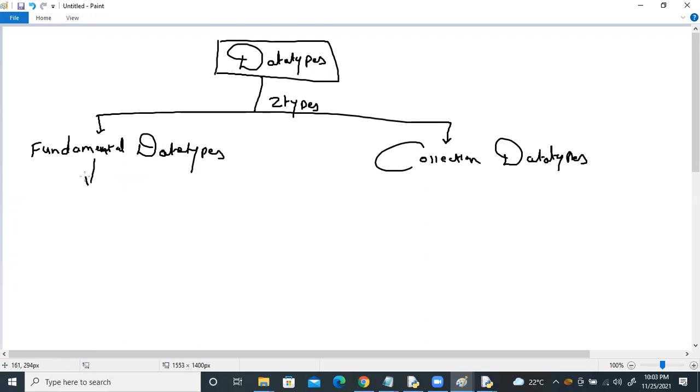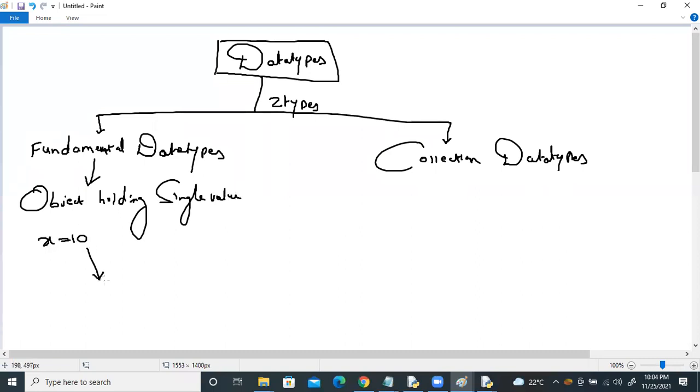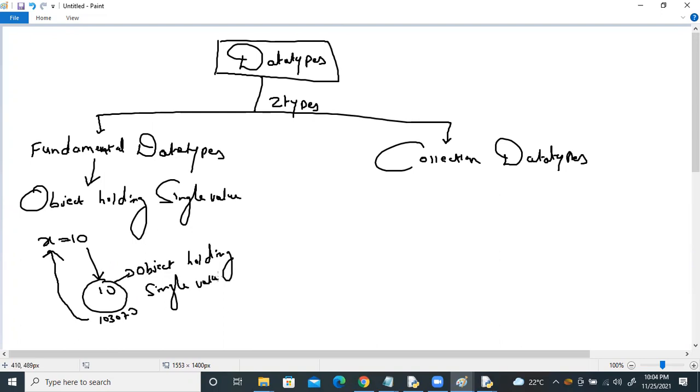Everyone be on mute. Fundamental data types means an object holding a single value. X equal to 10 in this manner: one X equal to 10 means one object with value 10 with some address. The address is given to X, right? An object holding a single value.